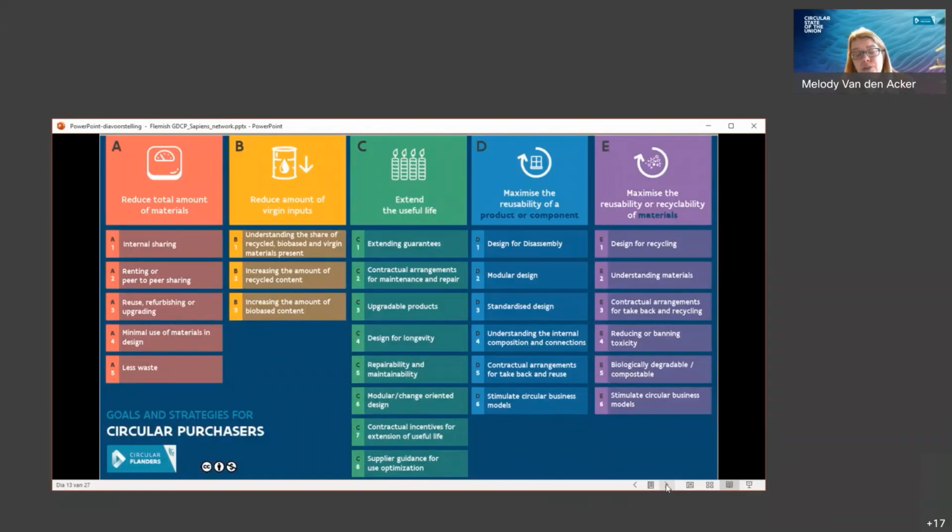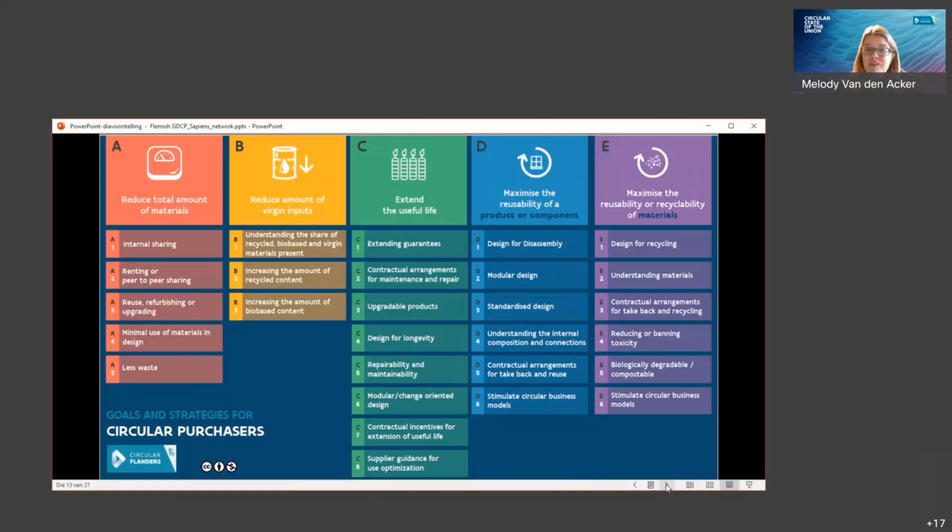Dr. Hans Forter also mentioned that it's not really useful in the beginning to strive for everything and to try to do things perfect. Now we say, okay, it's better to focus on one of these goals, and perhaps you want to extend the useful lifetime of the laptops you have in your organization. Then just focus on that one in the beginning, and later on you can expand. And then the numbers you see below are the strategies you can use to achieve those goals. So obviously it's wise to choose a few strategies to try to achieve your goal.